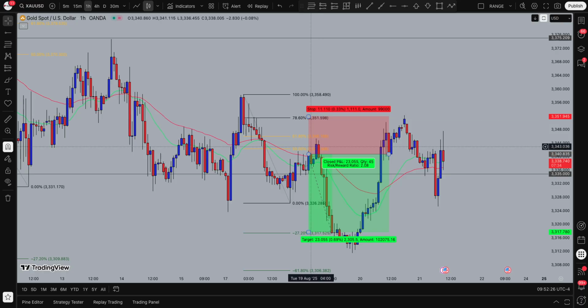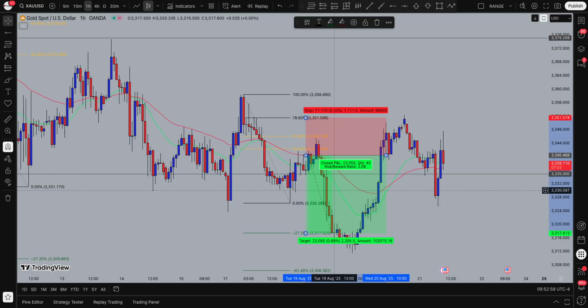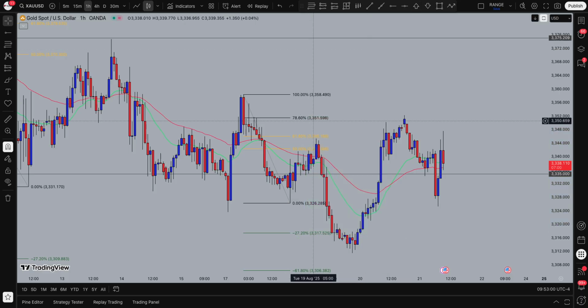Meaning, if you break 61, it's not very likely to see 78 hold. That is if you end up having the reaction from 61 or 50. If you just shoot straight past them, then that's where it's somewhat likely, if trend is going to continue, to see respect for 78. Does that make sense? If you're lollygagging at the golden zone, if you get a firm break of it, chances are you might be seeing the trend reversal. So same thing, target negative 27.